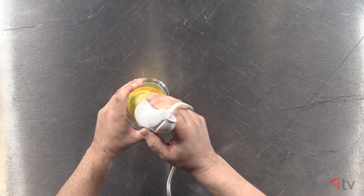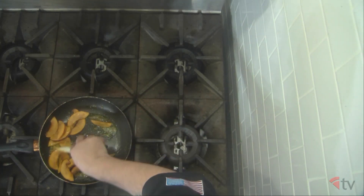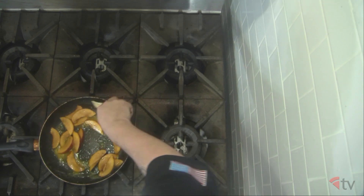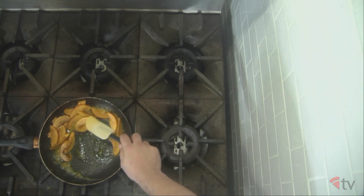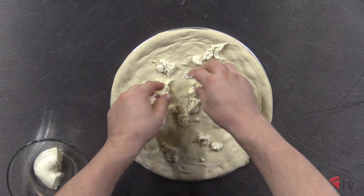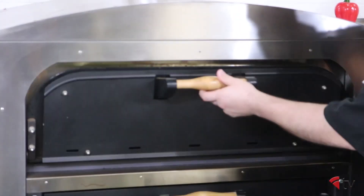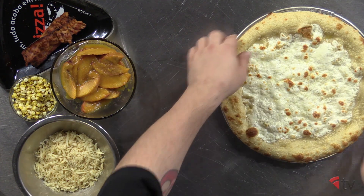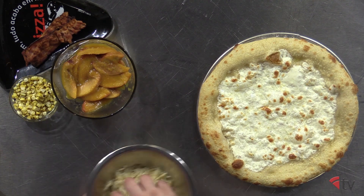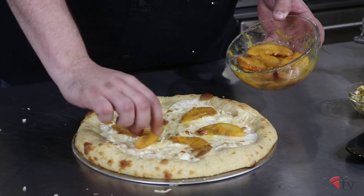Puree your fresh sliced peaches, then sauté additional peach slices in your syrup and puree until soft but still slightly firm and the syrup has reduced by one-third. Stretch your dough out to a 12-inch pie. Place the fresh mozzarella over the base and cook it until it's about 80% done at 550 degrees. Take it out of the oven and scatter some of the shredded scamorza cheese and the peaches with their juice on top of the mozzarella.